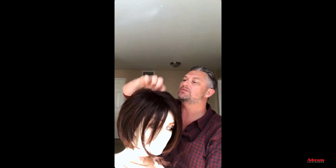Look at that neckline in there. That's gorgeous. I'll just wave to a few of you guys. Hi everyone, nice to see you all today. Nice that you're all seeing me, which sounds a bit bizarre. Look in there, you can see we've got a nice bit of movement in the crown.